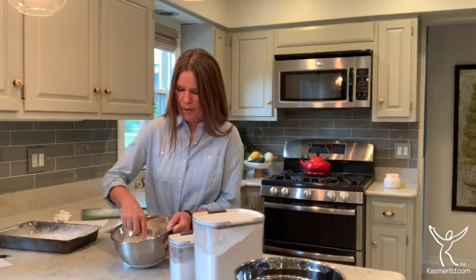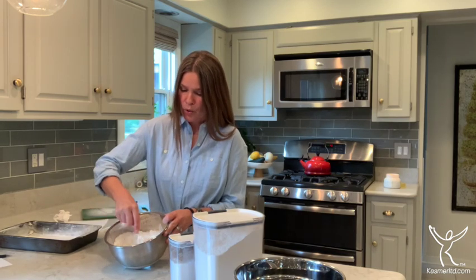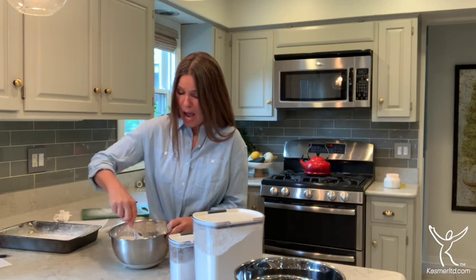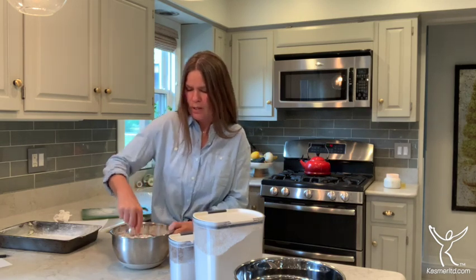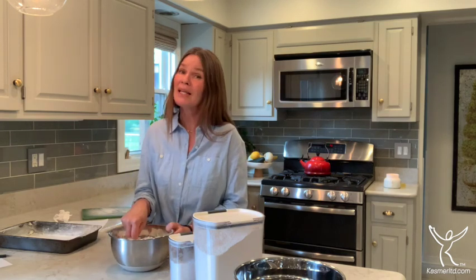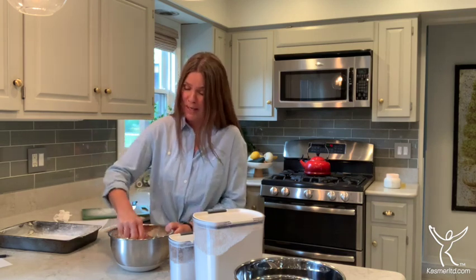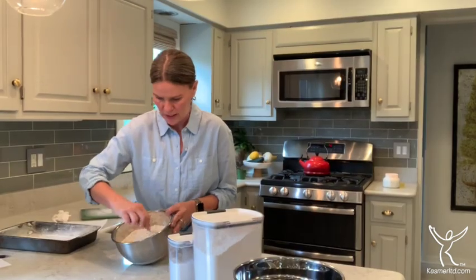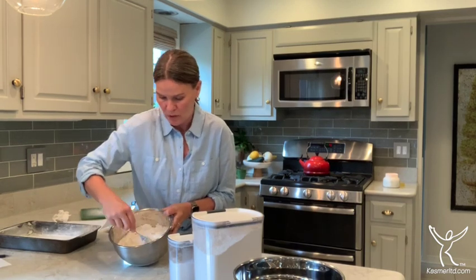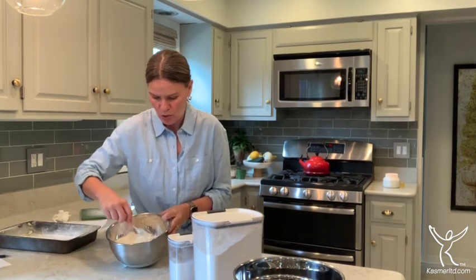I put the butter into two cups of flour and three-quarters of a cup of powdered sugar. This is one cup of butter — two sticks. I don't have a blending tool, so I do this with a fork. It does get the job done, maybe not as quickly, but that's all that matters. You want to get your shortbread to a crumbly consistency, so it takes a little bit of time.